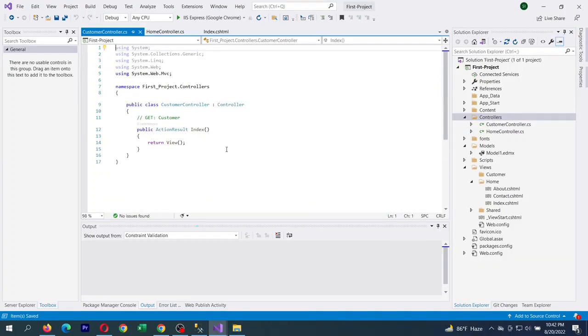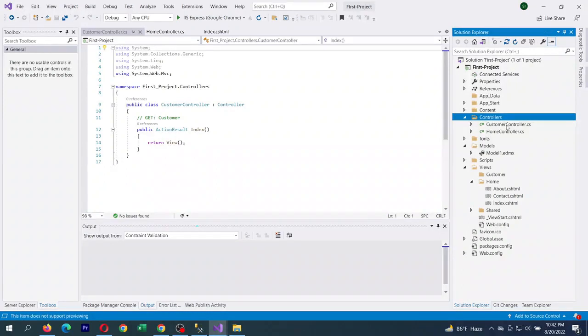So here, this is the name of the connection string, and inside this the metadata is coming because we actually use EDMX. So this is metadata, it is not required to look at it.